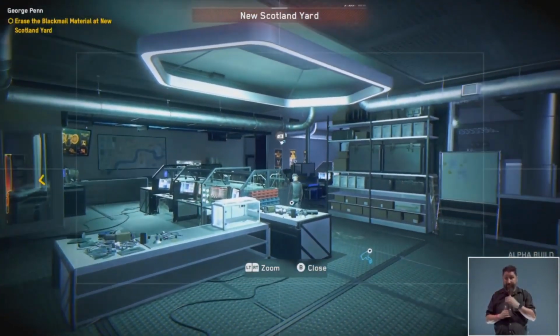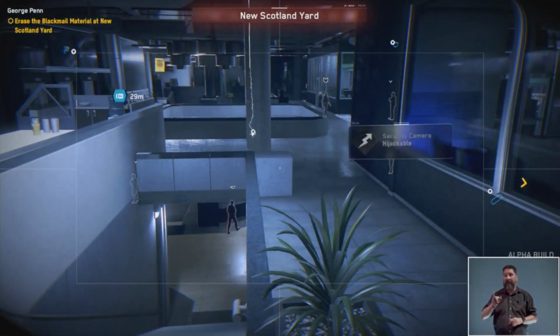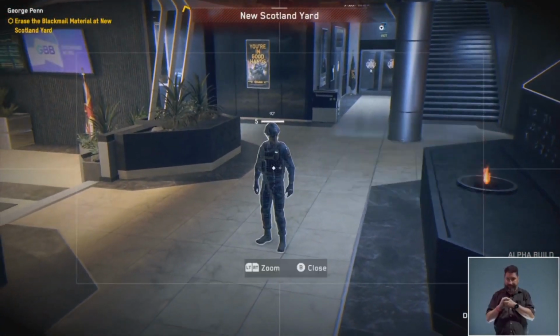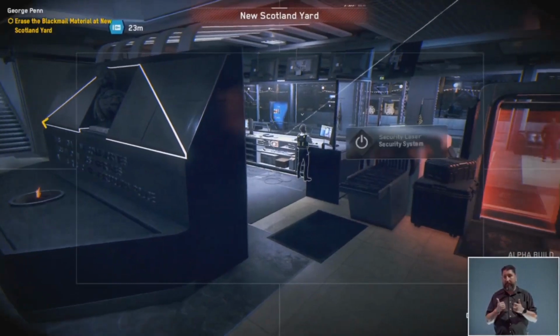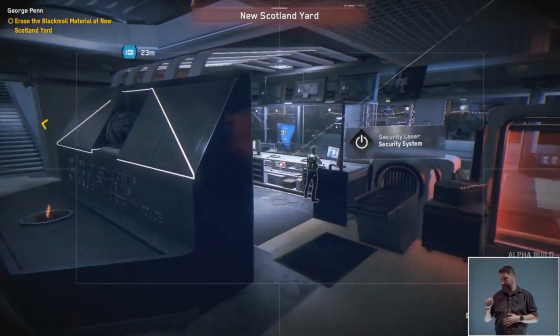There. Person chipping in from time to time says Bagley. Yeah, that's your sentient AI assistant, kind of like a hacked version of an Alexa or a Siri. He's the cornerstone, linking all your team together, and he's going to pop in from time to time, give you some hints and tips, and help guide you on your way throughout the journeys of Watch Dogs Legion. And we're seeing the skills as well when we're profiling these guys that are effectively standing in our way. Yeah, those are real people too.